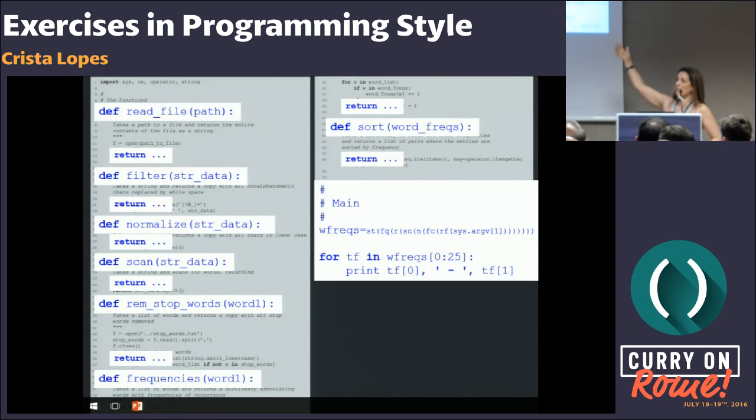It's a sort of functional style-ish. The idea is that you divide the problem. There's no global state; we got rid of global state. The problem is subdivided into smaller problems. Each one maps to a function, as in a mathematical function: you take input and you produce output. That's it. And you compose the program by composing functions, as in mathematical composition of functions. That's basically what this is over here.